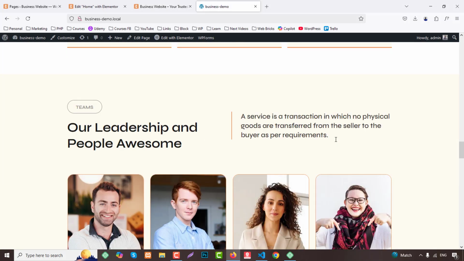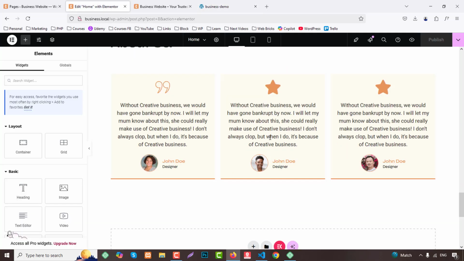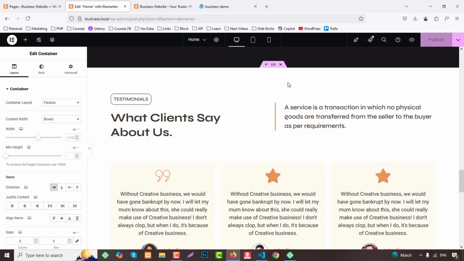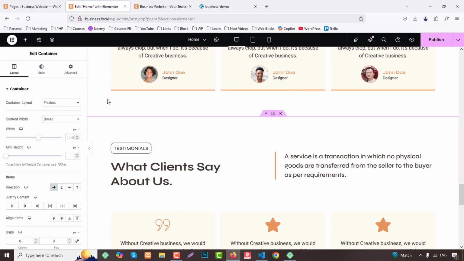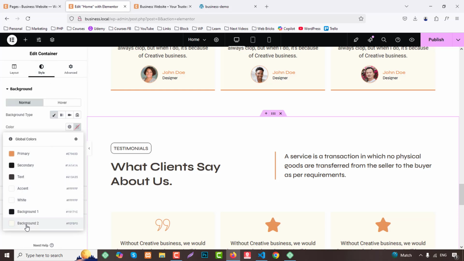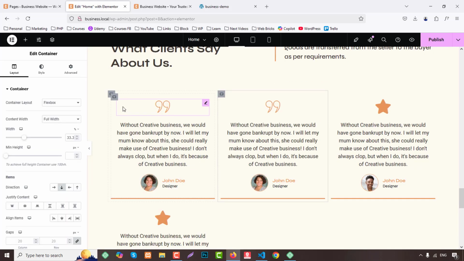Now we have our team section. So for the team section we have a column, and we can duplicate this part and go to advanced, so style and background type, change to our background one color, and we need four columns.